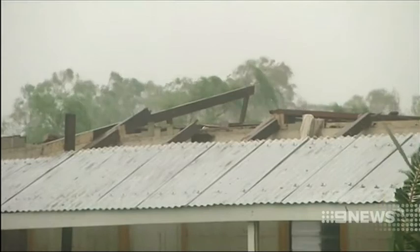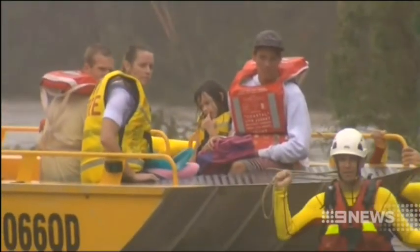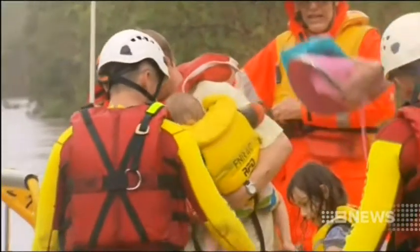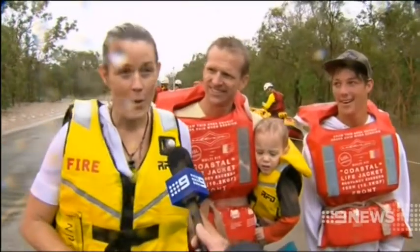And when the worst had passed, a Premier delivered the update that everyone wanted to hear. We hope that no one's been killed or injured, and looks at this stage that that's where we are. That's great. But within hours, the closest of calls, a young family of 5 had to be rescued after they foolishly went out sightseeing only to be stranded by floodwaters. The water just rose like beyond control, yeah.